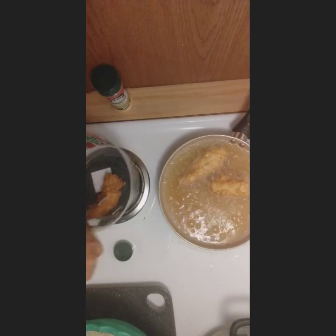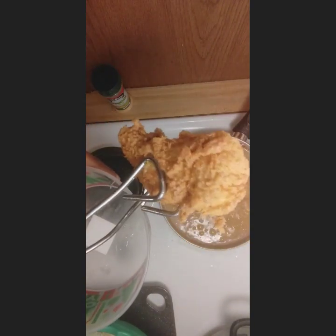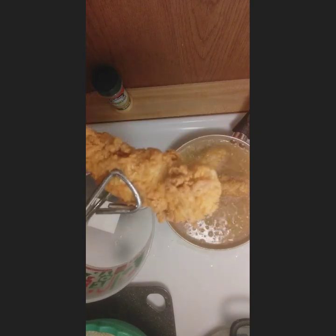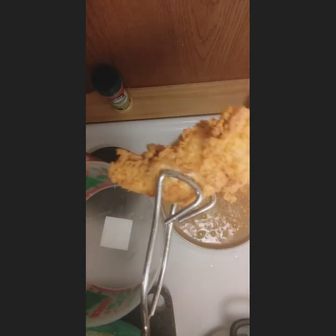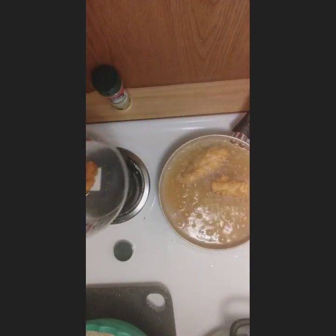Okay, I just wanted to show y'all how you want your chicken tender to look, guys. This is how you want it to look. It looks really good and crispy, and when you bite into it, it's going to be nice and crunchy, and the flavor is really going to be soaked into the meat. If you can just really get a close-up look at that, guys. It looks delicious.